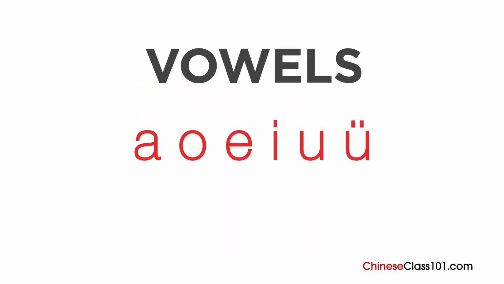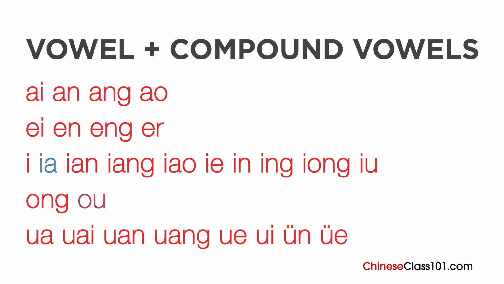And then we have vowels. There are 6 single vowels in Mandarin Chinese. A, O, E, I, U, Ü. By combining these single vowels with each other, or by combining them with N, NG, or R, we can make many compound vowels, such as Ya, Ao, Ai, An, Yun, Ang, Yan, Wan, Yang. It may look like a lot to remember. The trick is to memorize the ones that sound different from English or your native language. This will be emphasized in the next part of the lesson, so stick around.